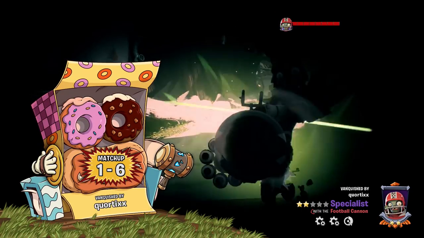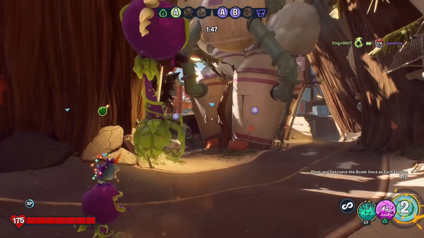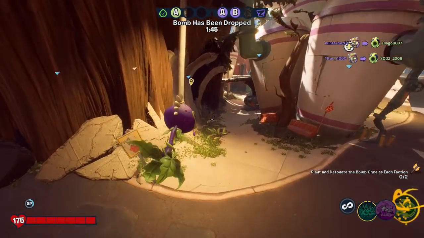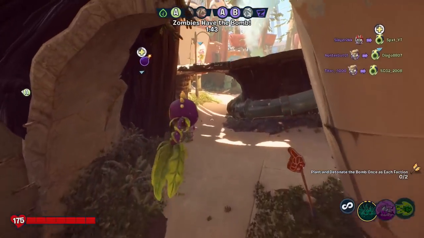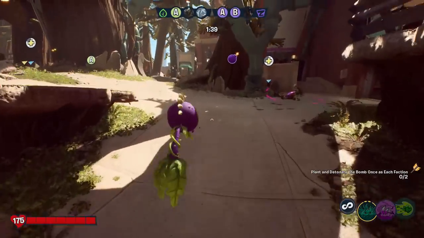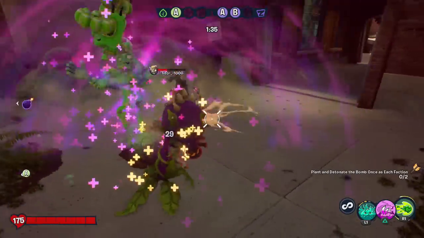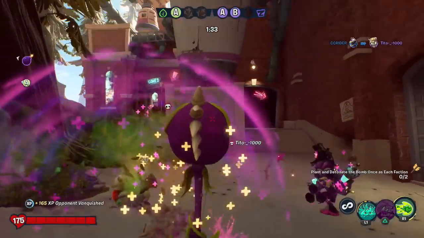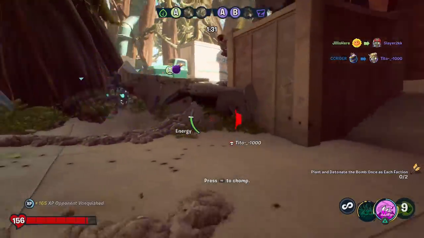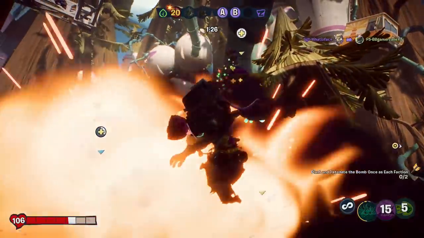Who has it? I think a plant, but I might be wrong. No, nobody has it right now. Then the bomb has been dropped. And then zombies have the bomb, oh boy. Not what I wanted. Okay, let's work on this a little bit. Come on, vanquish him now, vanquish him now. Thank you, dig. Oh, you better run, you better run. You can only teleport so many times before I get you.